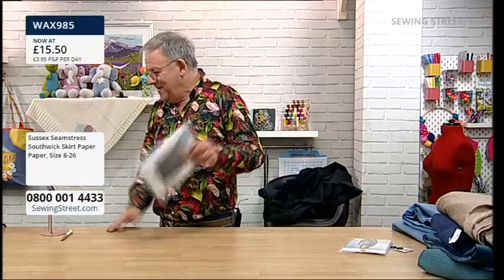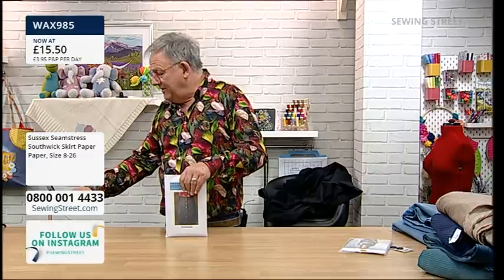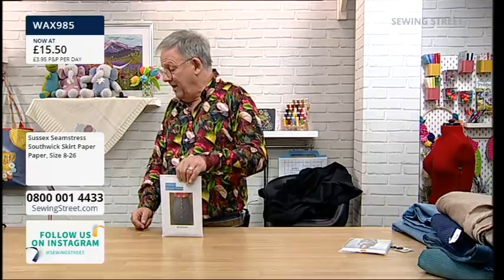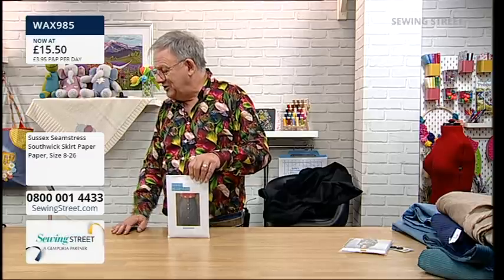Margaret says, when washing corduroy or velvet, I find that washing them and drying them inside out allows the surfaces to rub together against each other. Oh, that's a good idea, Margaret. Or put it in a laundry bag. Oh, what? Pillowcase, yeah. She's very good at working out my things, isn't she? Jane said, just had a go at the notch with cotton. It's so easy and really easy to sew.